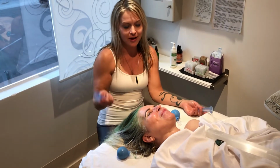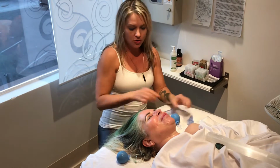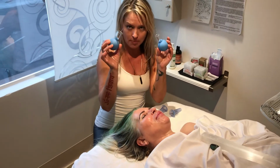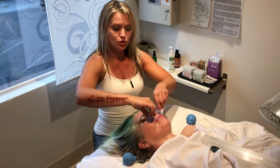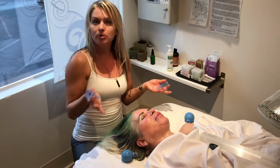We're going to be doing a tutorial on how to use your contour facial cups. They come in silicone or in glass. Know that when you use the silicone cup, it's going to be a little different than using the glass cup and how you apply it, only because it's a different medium and how it's going to create suction on the face to contour it. So we're just going to go straight to the nitty-gritty and show you the protocol.